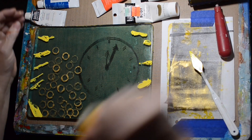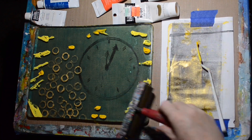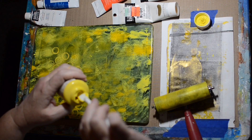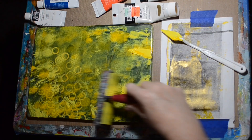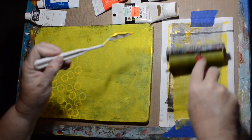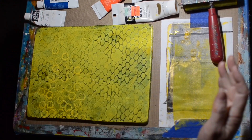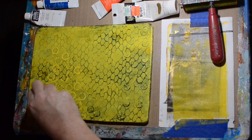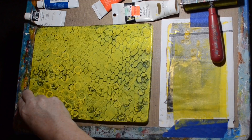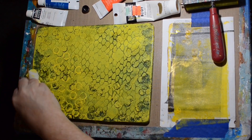The idea is to put everything down in layers and then pull it all at once. I already posted the pull of this one as a short — I was too excited to wait for my footage to be edited. I started posting shorts of the pulls with my phone, and it's fun because you can hear the paint releasing from the gel plate, which is kind of ASMR. Check my shorts if you're interested.